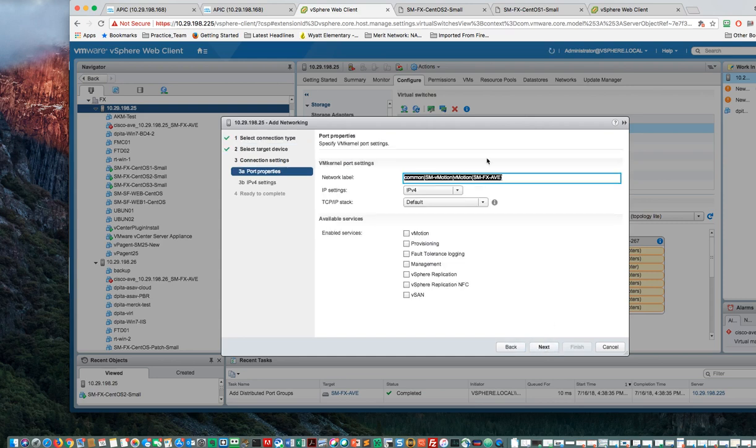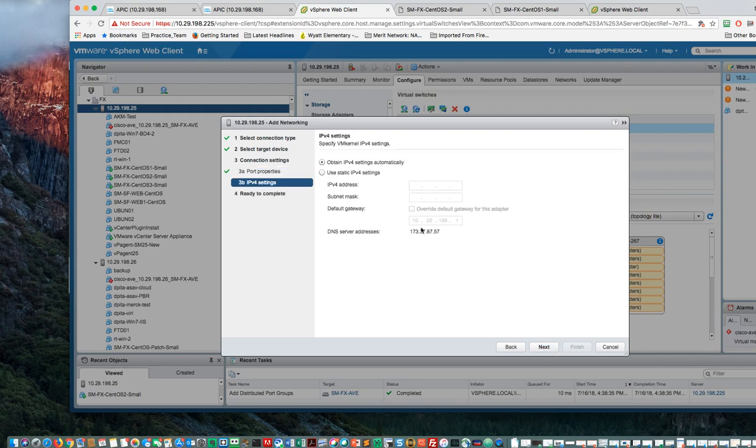So next, it's going to be used for vMotion, so we'll say next, and let's do static addressing over here, and we'll do 192.168.1.25 for the 25 host, and we'll say override default gateway, and this is going to be 192.168.1.1, which is the BD default gateway that we had configured.